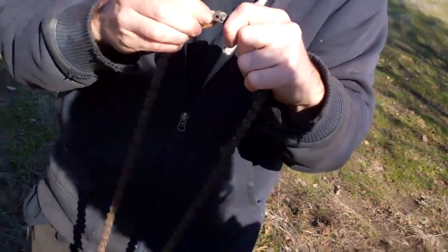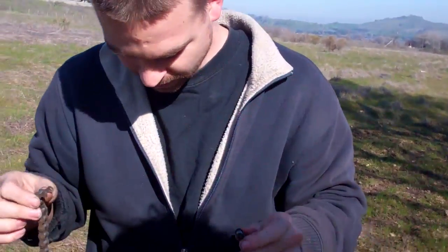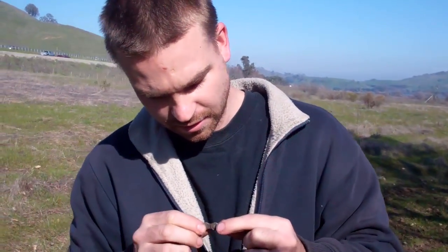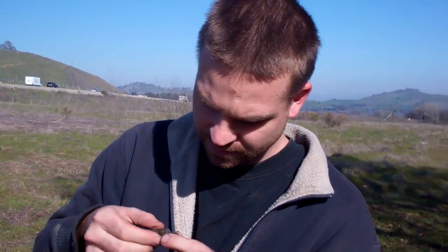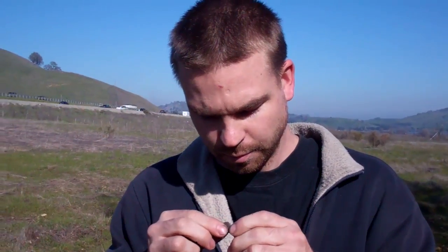It snapped. Easy fix, though. All we need is a chain breaker. Well, it's already broken, but we need to push this pin out. Maybe get a new link, replace the one link and put the pin back in.